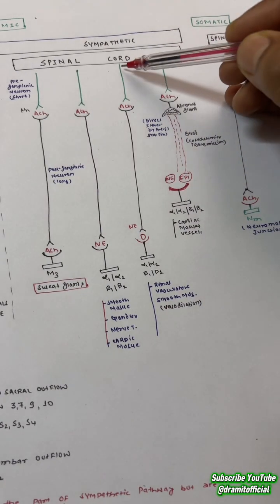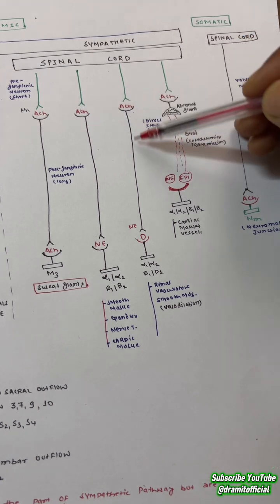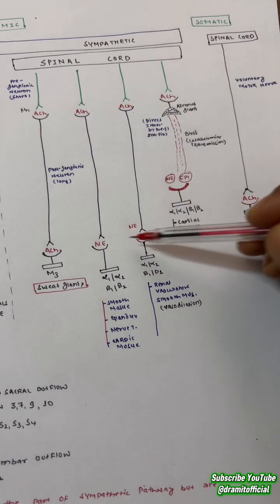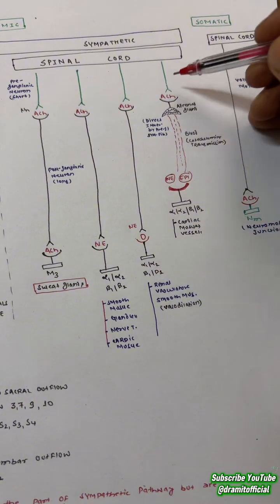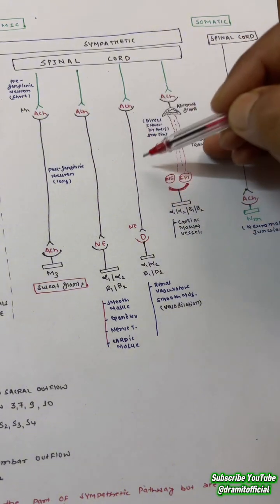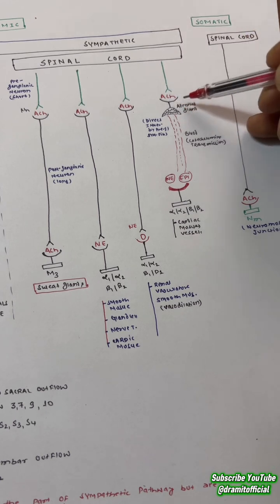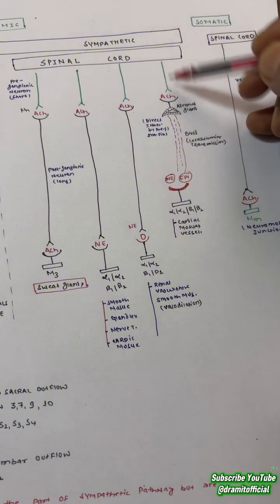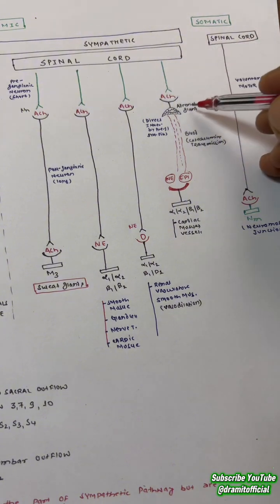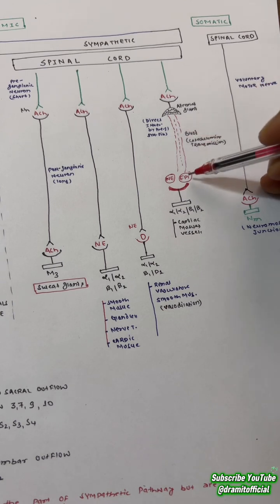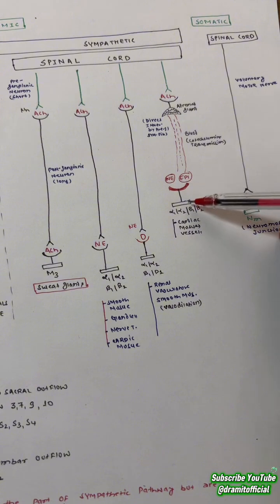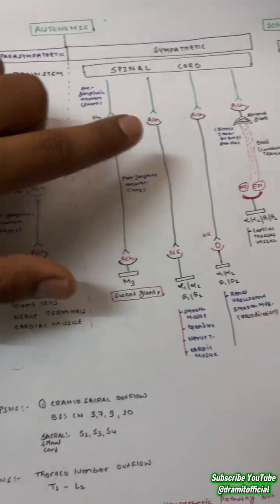And the second difference is in the adrenal gland. As we all know, there is a preganglionic neuron and it releases ACH in the ganglion, then a postganglion starts and it releases norepinephrine or dopamine and it reaches the target organs. But in case of the adrenal gland, there are no postganglionic neurons. The preganglionic neuron directly innervates the adrenal gland, and the adrenal gland is directly activated by these preganglionic neurons, and the adrenal gland releases catecholamines into the blood, almost 80% epinephrine and the rest norepinephrine, and this epinephrine now goes to the target organs and works on the alpha 1, alpha 2, beta 1, beta 2 adrenergic receptors and produces a sympathetic effect. So this is about the parasympathetic and sympathetic nervous system.